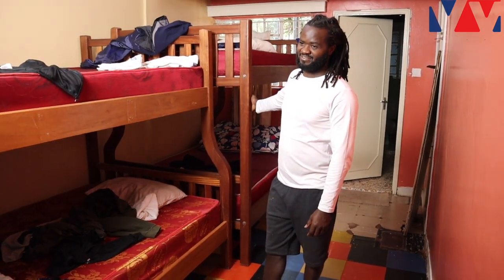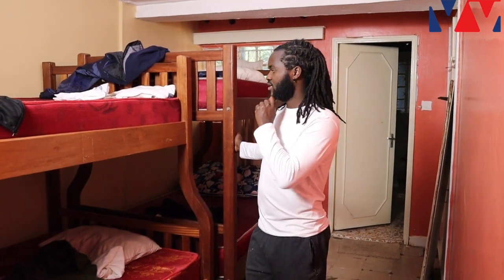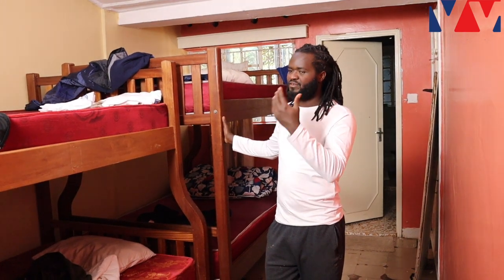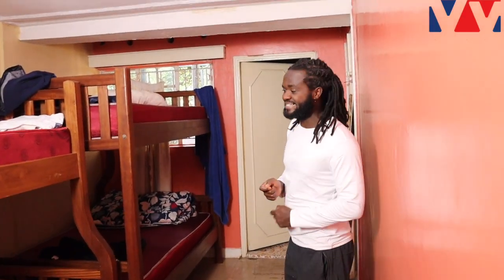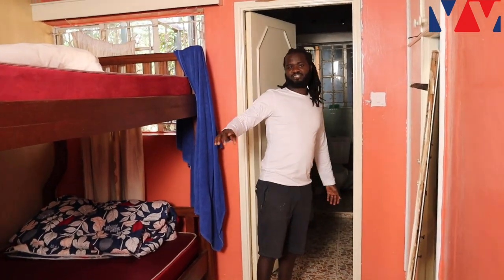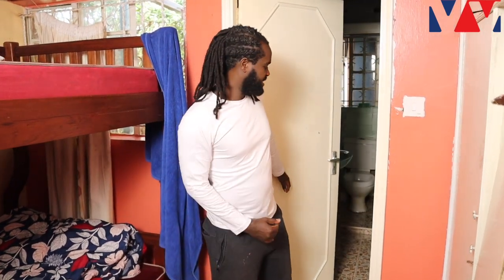Wazungu don't mind, and most of them don't bargain. There are people who we consider as family. White people don't mind. The reason I don't like hosting Africans is they're very picky and very choosy. With this per-bed pricing, I'm able to make more money. This is the master bedroom — we made it very special with bunk beds, so it can host four people. I've hosted eight people here. Wazungu are like, yeah, we can share, and they're not bargaining, no price reduction, nothing.